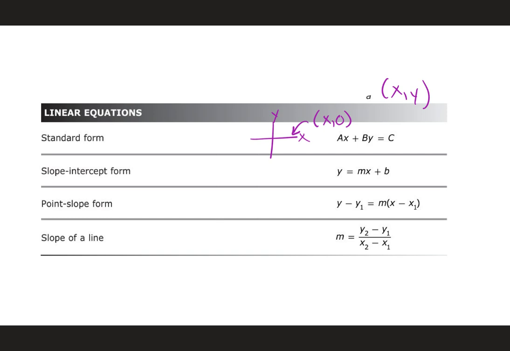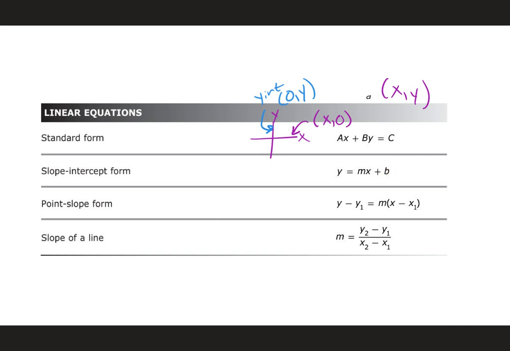Now if I'm looking for my y-intercept, right? So in order to find the y-intercept, what is my x going to be? X is going to be 0, so it'll be 0 comma something y. I will take this 0 and the y, put it into the equation I have, and solve for the other variable. Okay, we did this. So this is just my notes to myself. To remember when I'm looking for x, y is 0. And when I'm looking for my y-intercept, x is 0. Okay, those are just my notes to myself. So that's on standard form. Okay, that's how we found the 2 points.